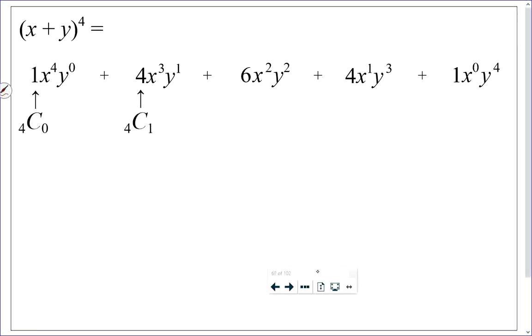This number is 4 choose 1. This is 4 choose 2. And you can verify these with your calculator if you like. This is 4 choose 3 and this is 4 choose 4. This is interesting because of 4 items, there are 5 different ways you can choose things. You can choose none, 1, 2, 3, 4. That's 5, right? And that accounts for 5 terms. So the coefficient of the first term is 4 choose nothing, and then it just keeps going up.